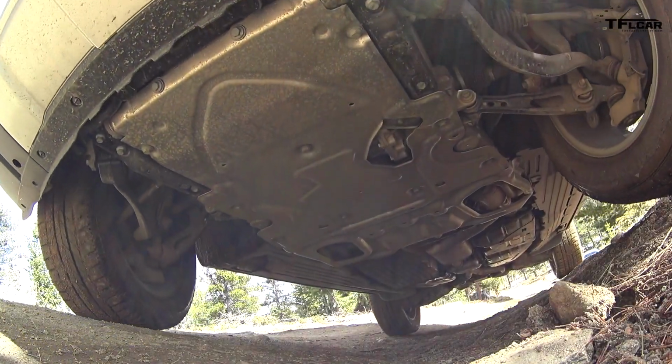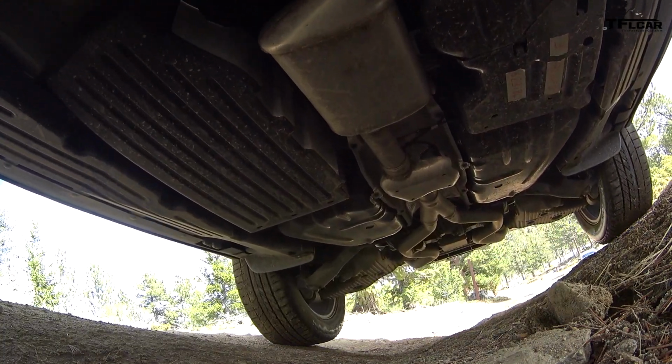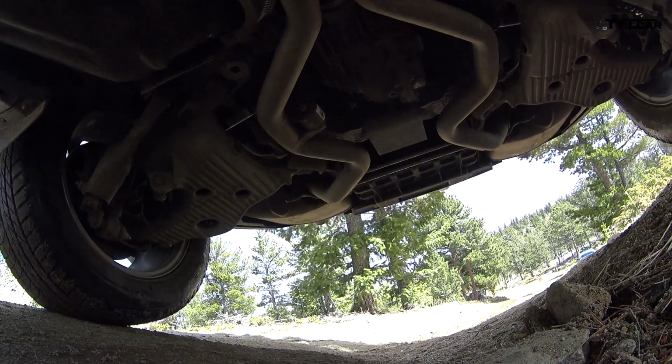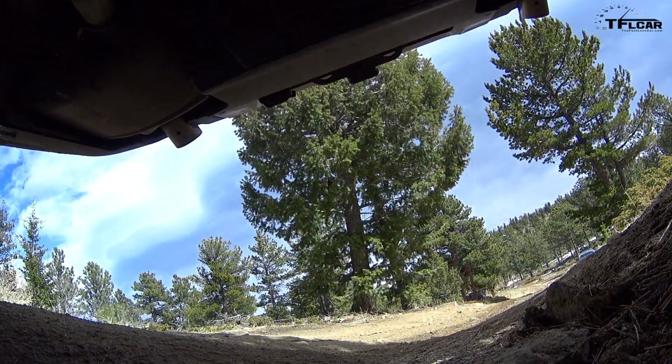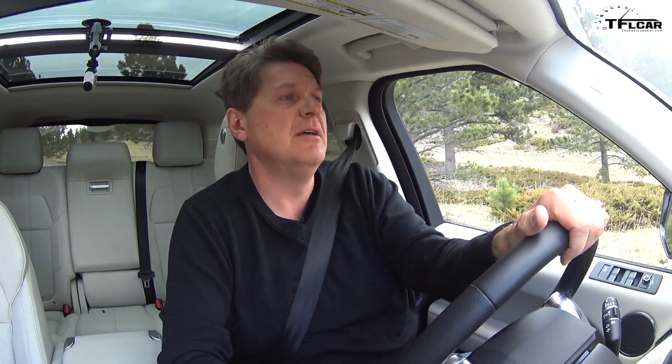And from years of hard-earned experience, I've learned that when you're going off-road, you're better off just going into the most off-road worthy mode right away. So lock all your diffs. And this one, by the way, has a center locking differential. I would prefer if it had a front and rear locking differential, which means that basically all four wheels are providing power. But this has a center locking diff, which means it's sending equal amounts of power to the front and the rear wheels.